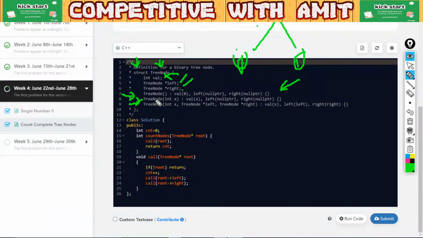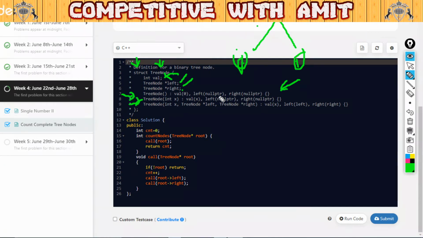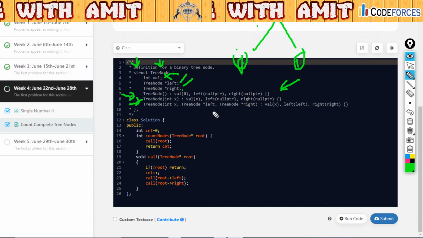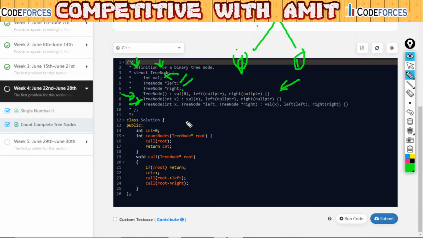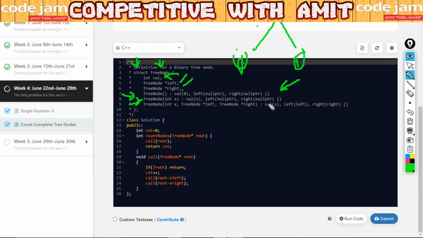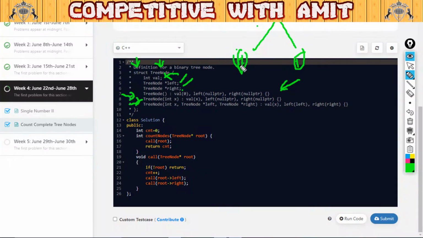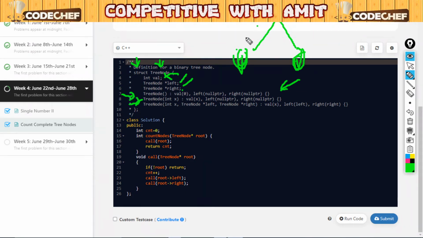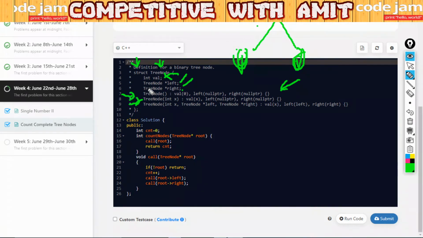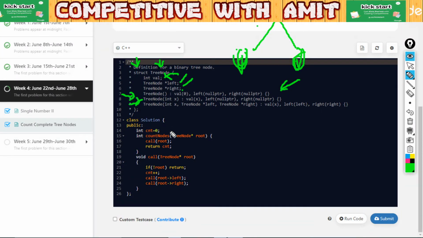In this, the first is a default constructor, the second is a parameterized constructor, and third we have given three values. So this is constructor overloading, you can easily recognize. Now in this third example we are giving all three things: the value, the left address, and the right address. With the help of constructor overloading, we have done all these three using a constructor in the struct, or in the structure only.